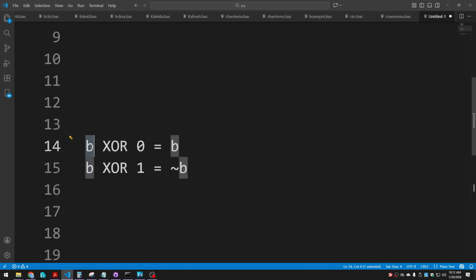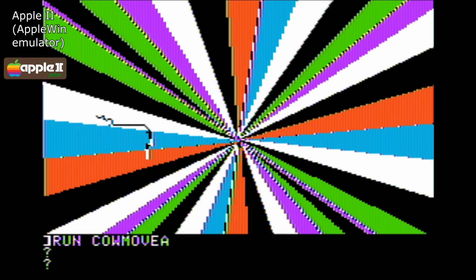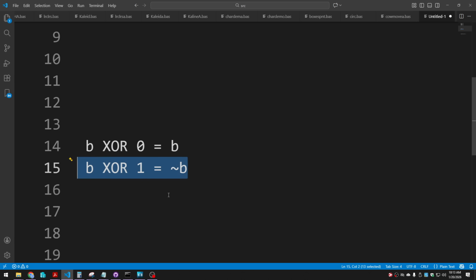Any bit B on the screen, XORed with 0, will do nothing. It will just leave that bit B. So any black that's sitting in your shape definition will do nothing. But any white in that shape definition will reverse the state of the bit on the screen. Because any bit B on the screen XORed with 1 will be the opposite of B. It will flip it. That means no matter what the color is, you will see a change at that location on the screen. And this nifty fact leads to another fact.